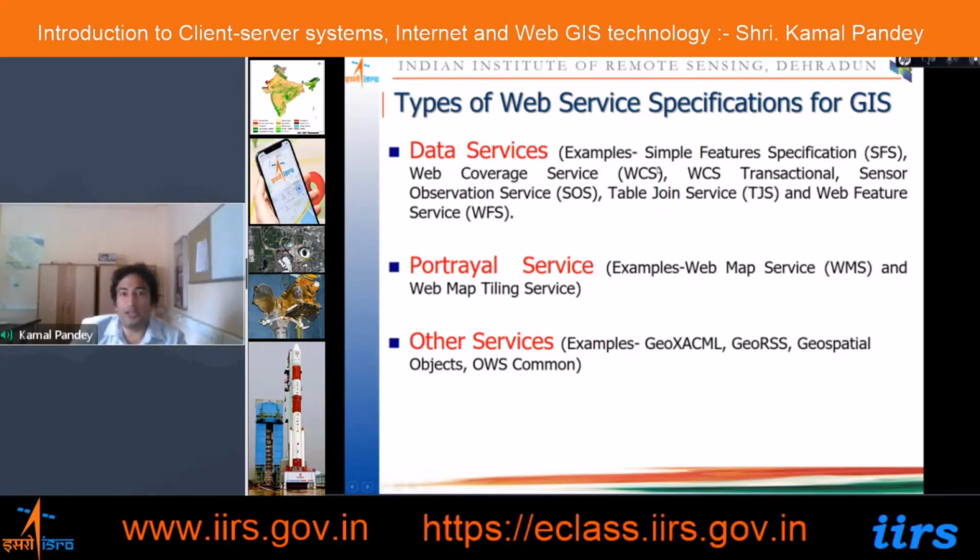In OGC, we have web coverage service, WCS, for the raster data set, whereas for your vector data set, we have web feature services. Okay, so raster, the satellite images or the maps are there, so we have coverage services. Whereas for the boundary, road layer or some point layer, we have the web feature services. These allow the data to be downloaded at the client end. We will see some example also later on, how I can download the data.